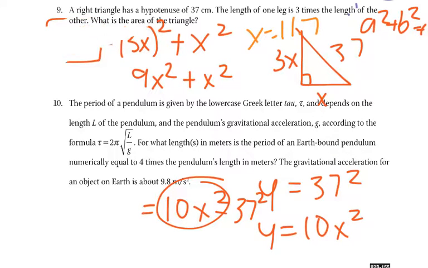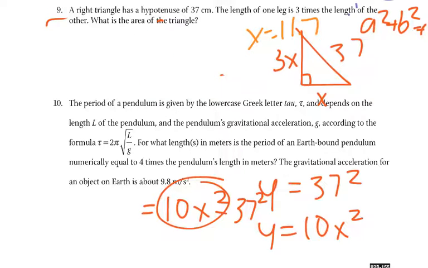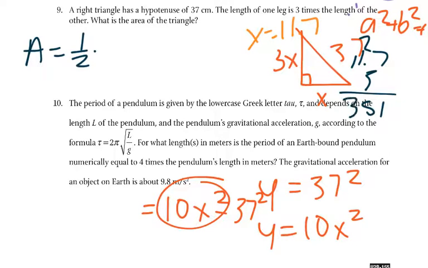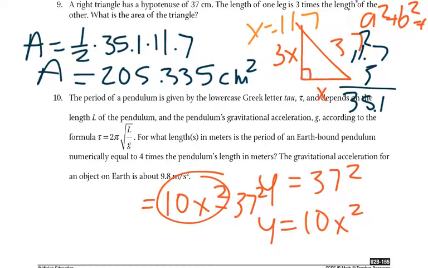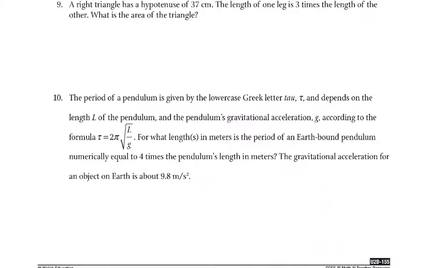So if I know what x is, then using the formula for area of a triangle, I go 1 half times base times height. So 3 times 11.7 would give me 1, 2, 5, 350, 35.1 times 11.7. So then I just multiply that out and go 1 half times 35.1 times 11.7, and we get our area of 205.335 centimeters squared. Okay, last one.